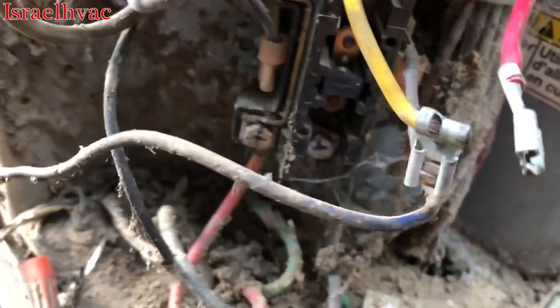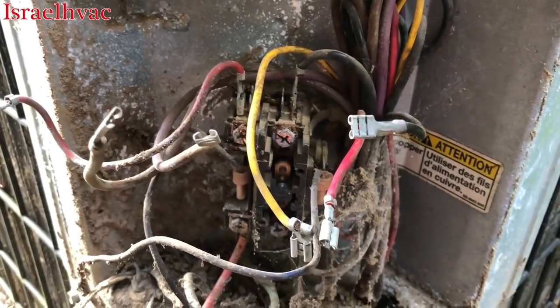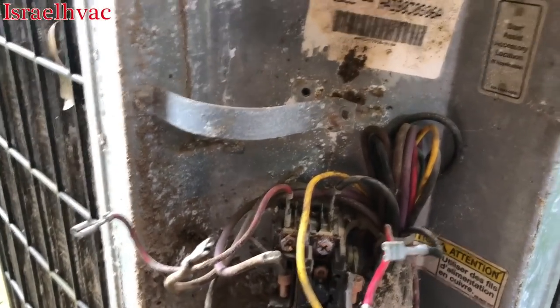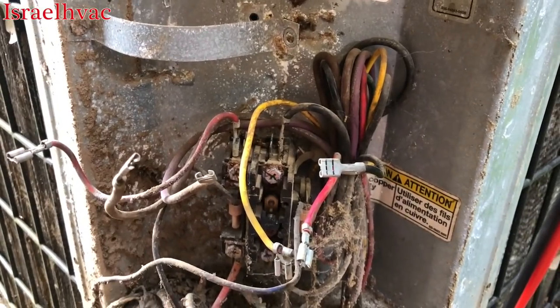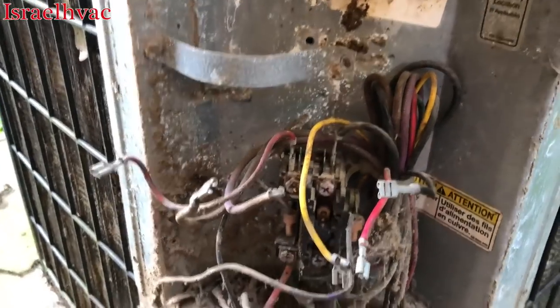The contactor's in rough shape. Something has gotten in here. So before I go replacing the contactor, I'm gonna put the run capacitor back in place. Then I'm gonna just temporarily put a new start kit and see if the compressor will turn over and start before I go doing all that. Or, you know, need to find out if the compressor's locked up or not.